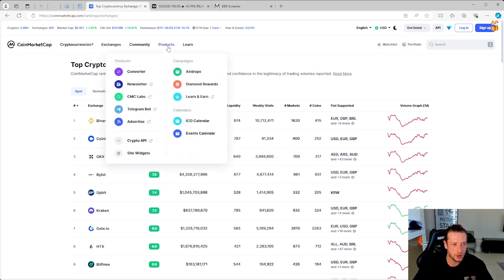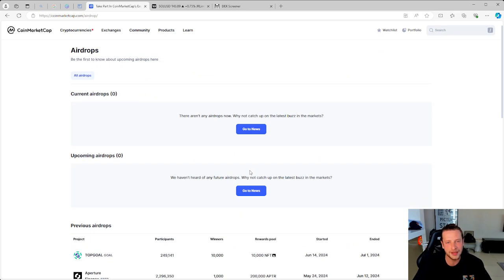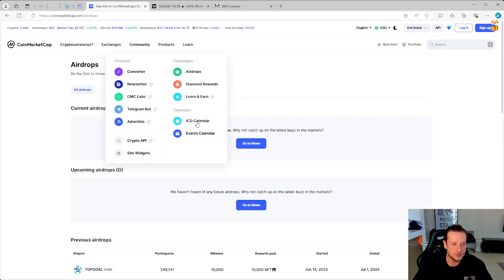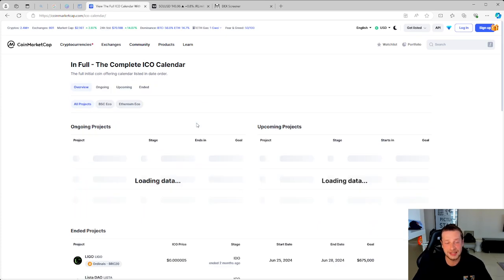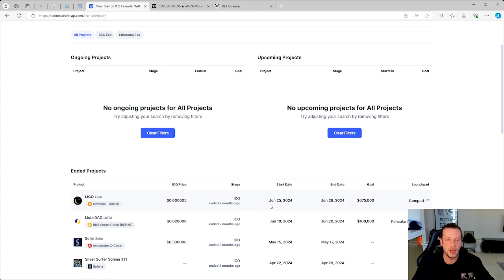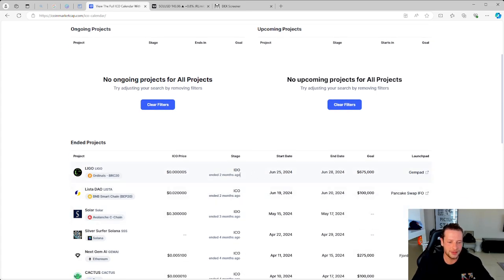If you go up to the top here, we're not going to go too into this, but once you start getting a bit more experience in crypto, you can get involved in airdrops. You click on airdrops here. We'll probably go over this in a later video, and then you've got access to different airdrops. And then you've got, say, ICO, which is initial coin offering. When a new coin is launching, you can enter into the early stage in the ICO or the IDOs.